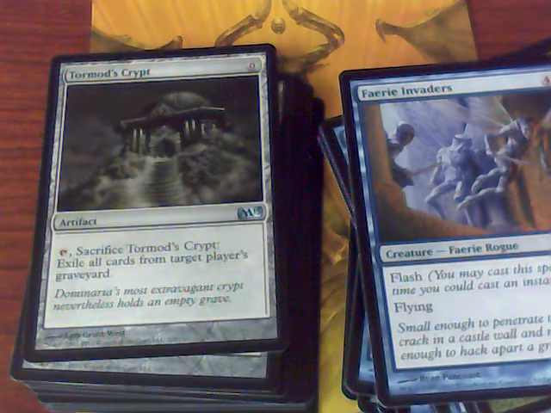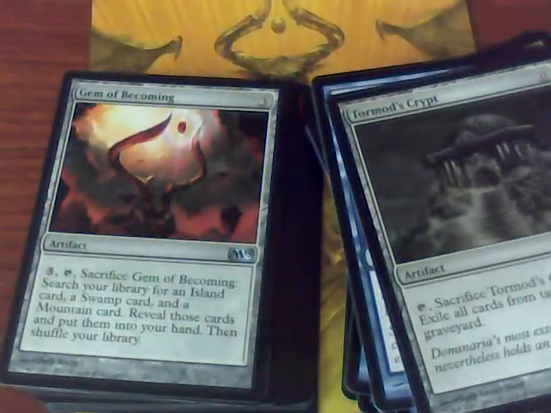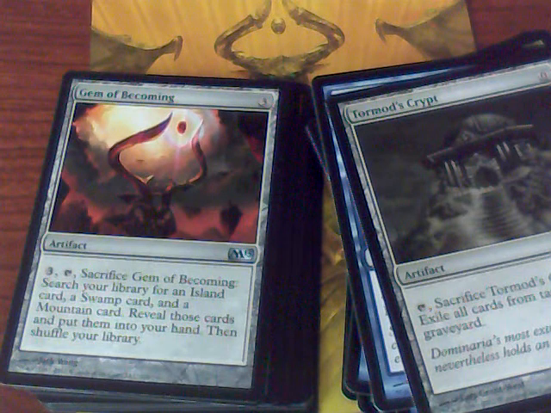Tormund's Crypt. Interesting. I think that it really goes well with that whole zombie that we saw earlier that comes back to your hand with a swamp. I'm pretty excited about it as a reprint because it costs 0, it's an artifact. I've been using Tormund's Crypt for a long time, so I was pretty excited to see it come back. Gem of Becoming, I think, is interesting in the sense that it filters your deck, thins your deck by 3 cards.